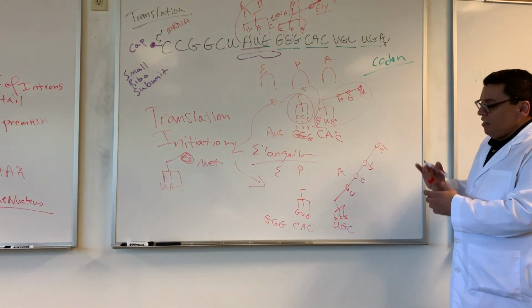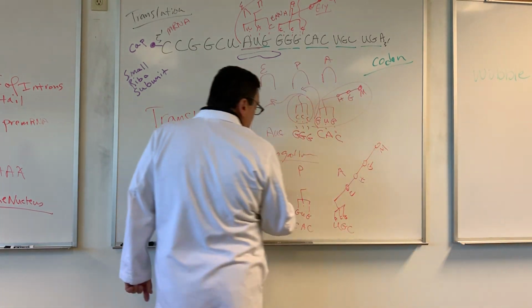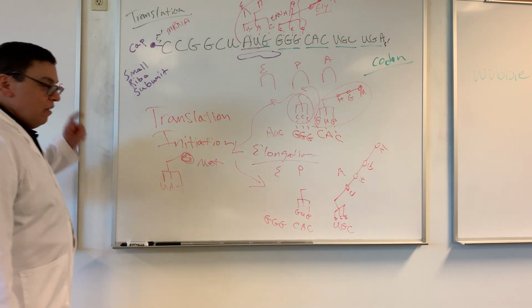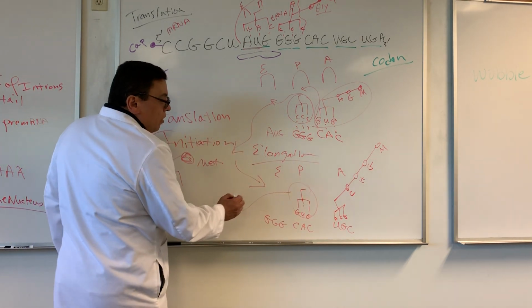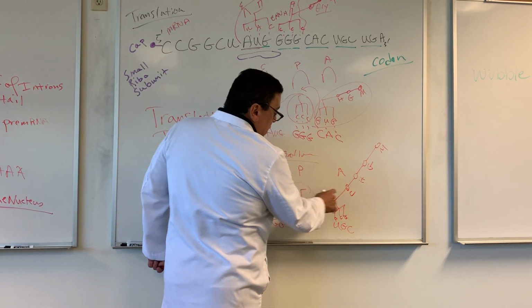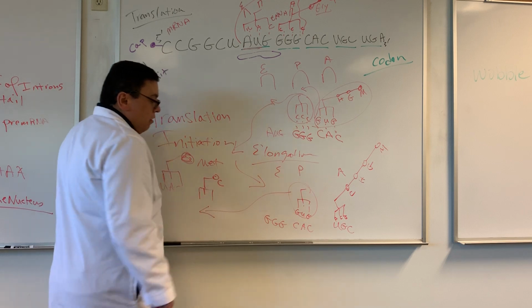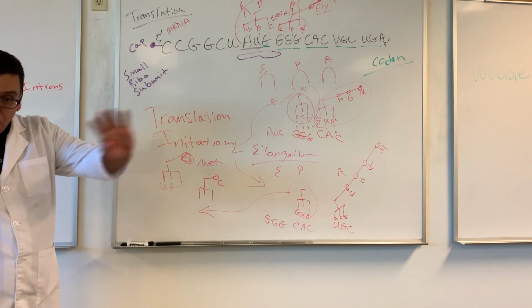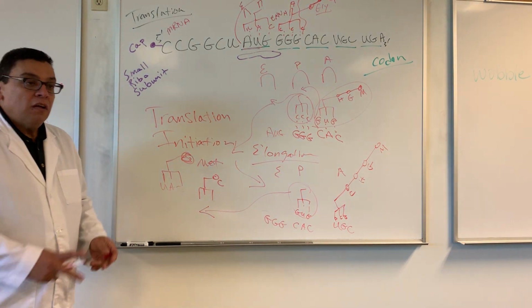So what happens to the one that it was taken from? This one goes in the E site and leaves empty for reloading. So it's going to be reloaded one more time? Oh yeah, it will go and reload with the cysteine to participate somewhere else. But where is this stuff from? From your cells, from your nutrients, from your food. So all of this is just happening inside.